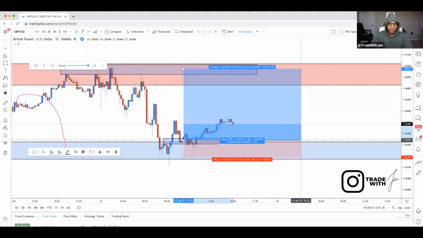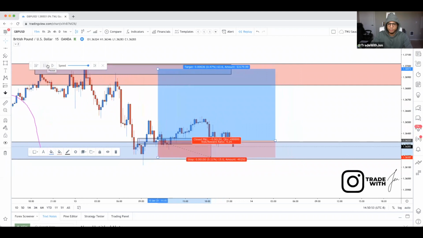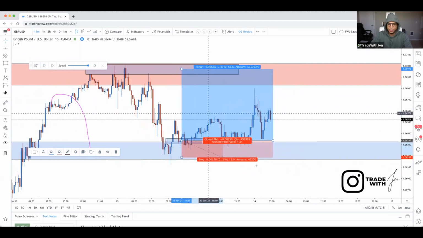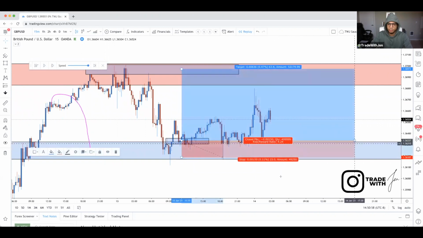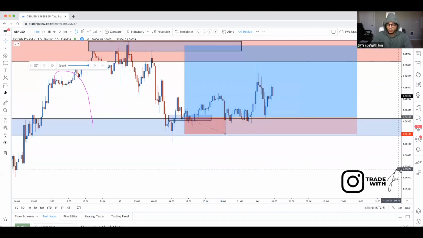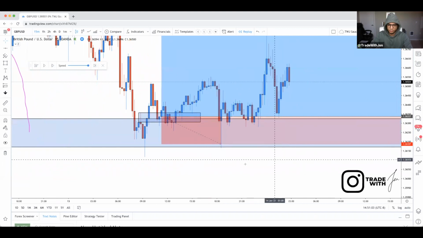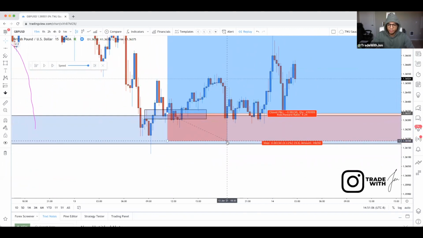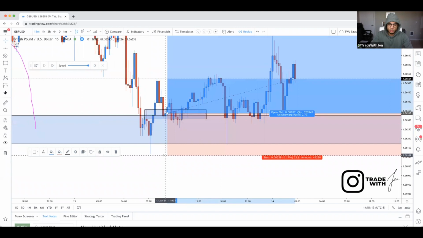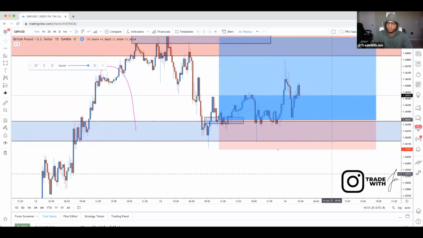Price is making its way up, making its way up. Massive momentum. Let's go ahead and stretch it out more. Right here, we kind of got wicked out, guys. And it's okay. That happens. It's trading. It's just things that you got to take into account. Maybe we can put it next to this low, because this is the actual true low. At the same time, we're risking 22, almost 23 pips, and we still are above a 1-to-2 risk reward ratio. So that's great, something to keep in mind.